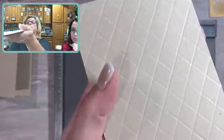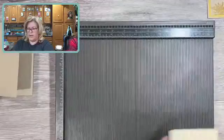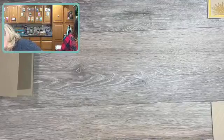I can imagine. Do you guys see that? Ooh, it looks like a waffle cone. It does. It's so cool. Okay, I'm going to hand this off to Alex. Yay, it's mine. And I'm going to grab a sheet of paper.